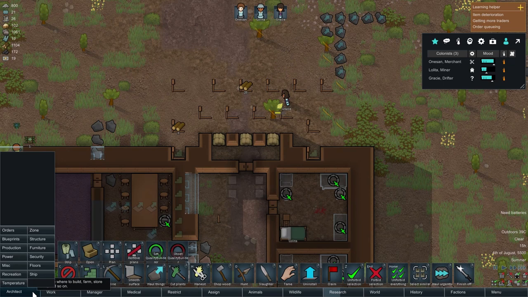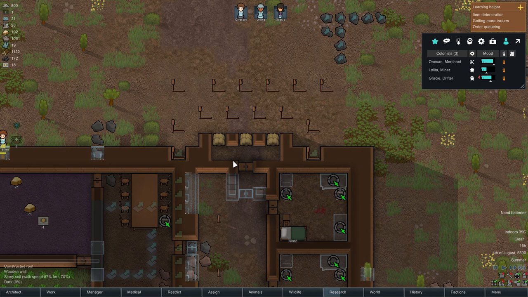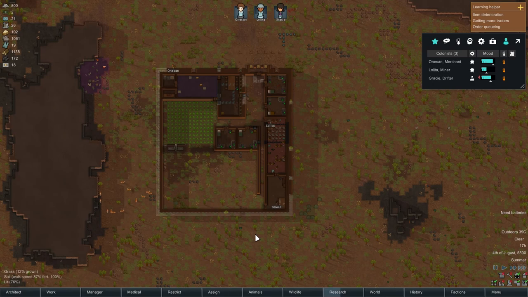Let's get this wooden wall in place as well. Let's just build that so that we have a double wall system. So just in case they break through this door, we're slightly more protected from raids, which is always nice.